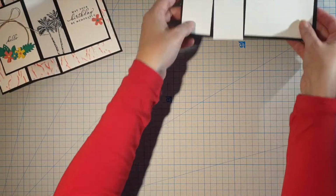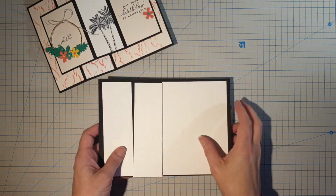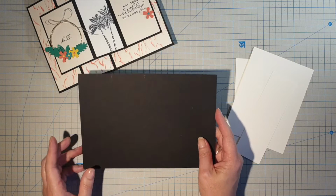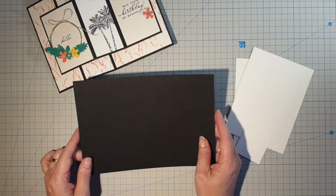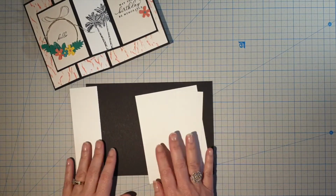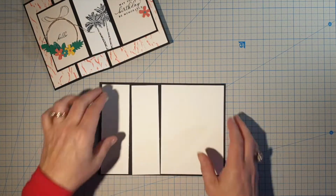Just pop that there. So the sets of cardstock that we're going to need, this is the outside, let's call it the outside Z fold. So I've got a regular piece of A4 cardstock in basic black, and we're going to cut that at 14.8, so just in half, by 21 centimeters, and that's scored at 5 and at 10. And then the mats that we've got here, so they're all 14.3 tall, and we've got two 4.5 centimeter mats, and the larger one is a 10.5.